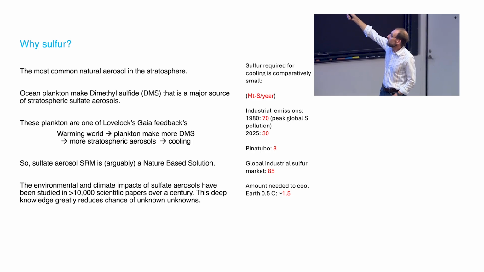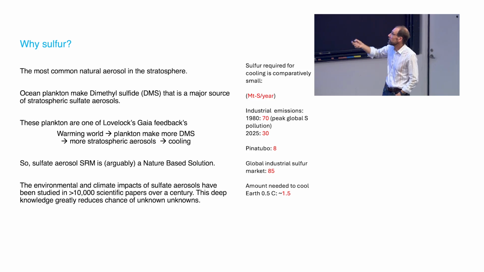So when pollution in sulfur peaked in about 1980, before air pollution laws around the world gradually began to win and we began to reduce sulfur emissions, the peak was, in round numbers, about 70 million tons a year of sulfur we were pumping into the lower atmosphere, which, to be clear, was killing over 5 million people a year from air pollution. Now, thanks to good environmental policy and other things, we're down to about 30 again. There's significant uncertainty in these numbers, but a factor of 2 decrease is a huge thing to celebrate, and it's been going down fast now.